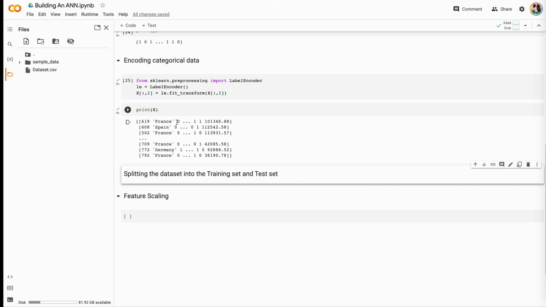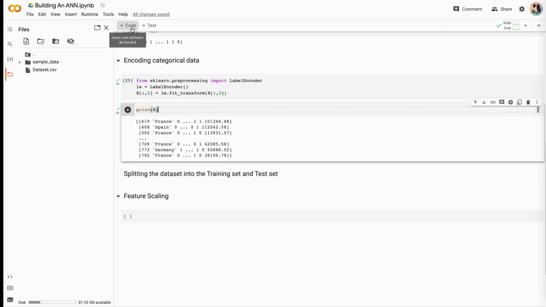The index of the geography column is the second column inside X, which means its index is 1. So let us add the code for the one hot encoding for the geography column.